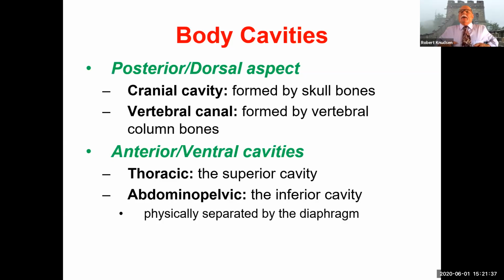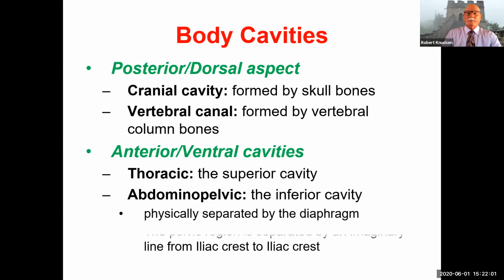The thoracic and the abdominal pelvic area is separated by the diaphragm. If you take right now and feel your last rib, okay? Feel your last rib. Some of us have to poke a little harder to find that rib. Okay, that last rib, that bottom rib, just inside of it, going all the way to your back, is a muscle. That muscle is called the diaphragm. It helps in deep breathing. That separates the thoracic cavity from the abdominal cavity. Are we good? Okay, there it says, the pelvic region is separated by an imaginary line from iliac crest to iliac crest. You did it and you felt it.